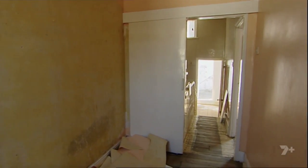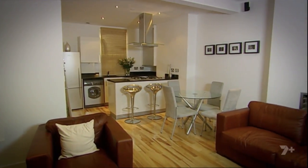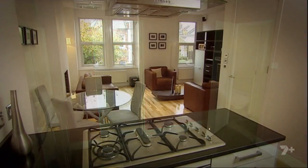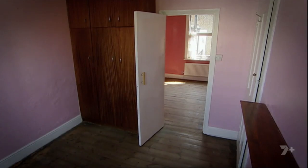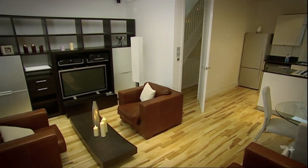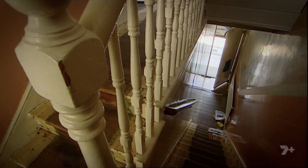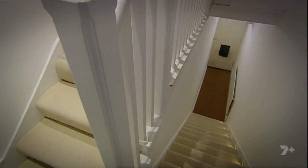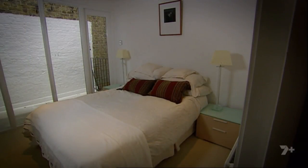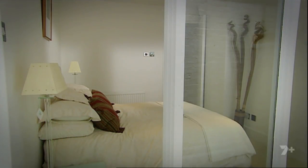By knocking down the interior walls, Jonathan has transformed 3 small rooms into a great open-plan kitchen living area. At one end, there's a fully fitted kitchen area which doesn't dominate the room. The hardwood floors and bright white finishes accentuate the sense of light and space, making the room feel bigger. Throughout the apartment, old has been replaced with new. The tiny bathroom and kitchen at the back have been replaced by a bright, airy bedroom with huge windows overlooking its own private terrace.